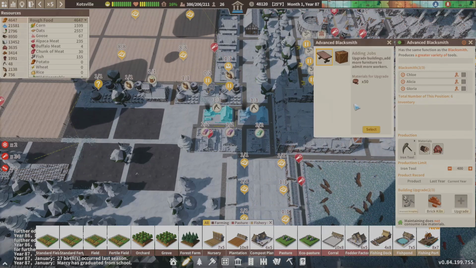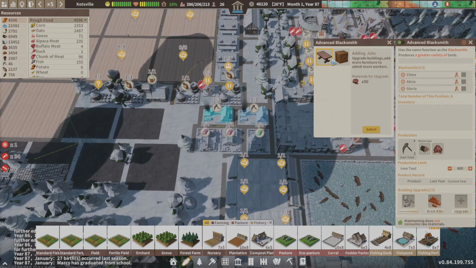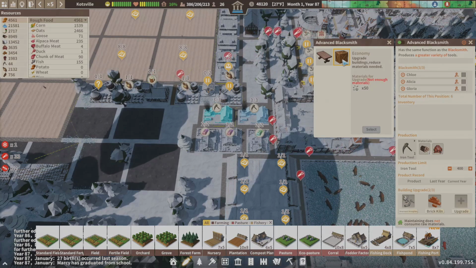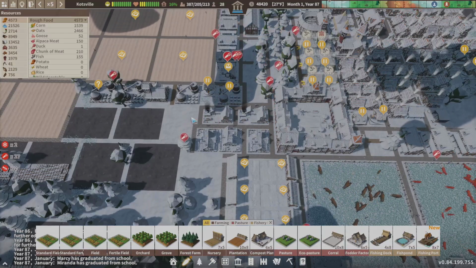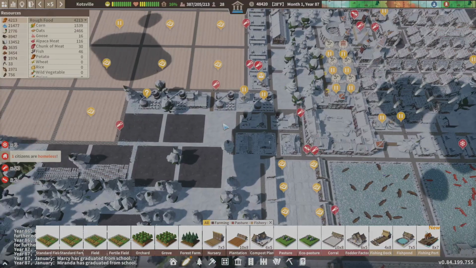And what's the third upgrade here? Could add more jobs. Upgrade building, reduce the materials needed. And I don't have the toolkits. And I'm going to move them. So those are upgrades that I'm going to lose.